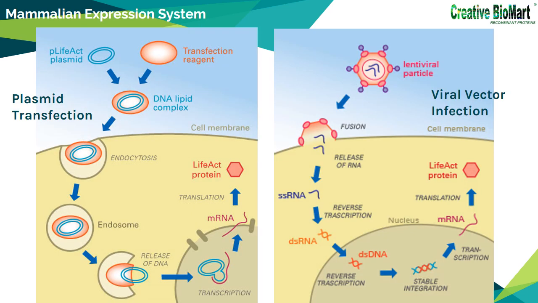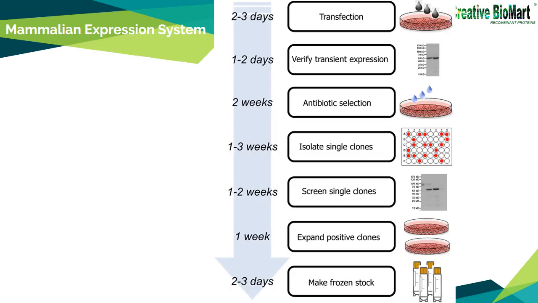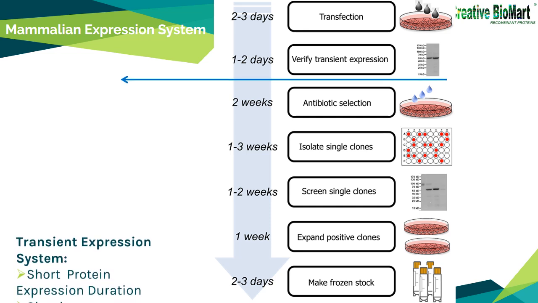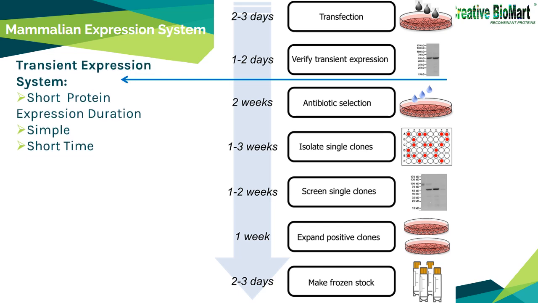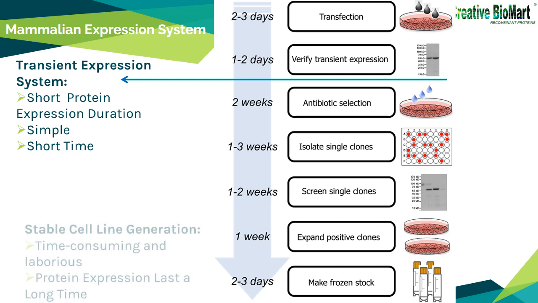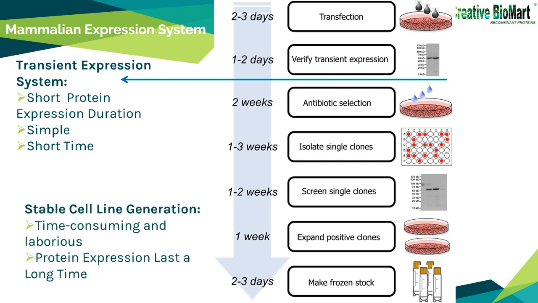Mammalian expression system: Recombinant proteins expressed in mammalian cells commonly use plasmid transfection and viral vector infection. Establishing a stable cell line using plasmid transfection takes several weeks or even months, while viral vectors can quickly infect cells within a few days. Based on the temporal and spatial differences in protein expression, the expression system can be divided into transient, stable, and induced expression systems. Transient expression refers to host cell cultures without selection pressure, where the exogenous vector is gradually lost during cell division, resulting in a short target protein expression time. The advantage of the transient expression system is its simplicity and short experimental period. Stable expression means that the carrier DNA replicates and expresses stably in the host cell for a long time; however, it is relatively time-consuming and laborious due to the need for selection resistance and pressure steps.